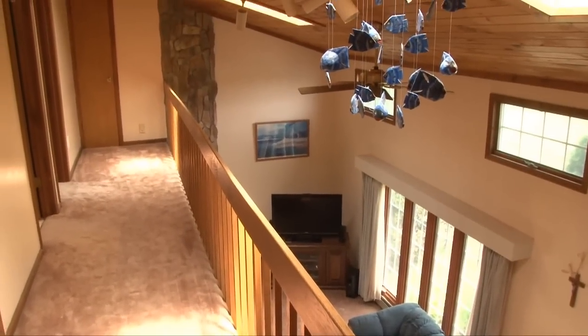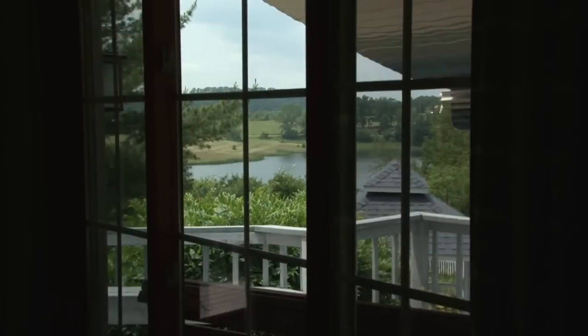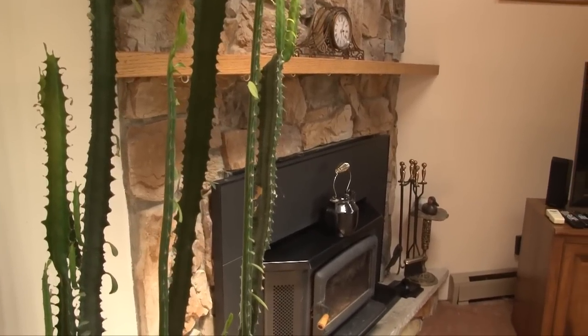This home offers 2,767 square feet, all the outbuildings, this fabulous location, the pool, a second floor master suite with a private bath, first floor guest suite, two fireplaces, and this beautiful lake — all on 5.1 acres of land. This property is listed for $239,900. If you'd like to see this home, you can call me directly on my cell phone at 607-725-2122. I'd love to show you this great country setting. Thank you.